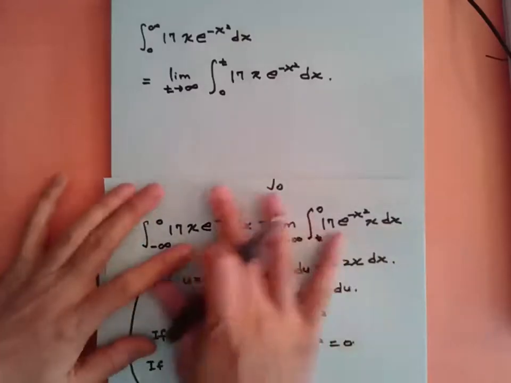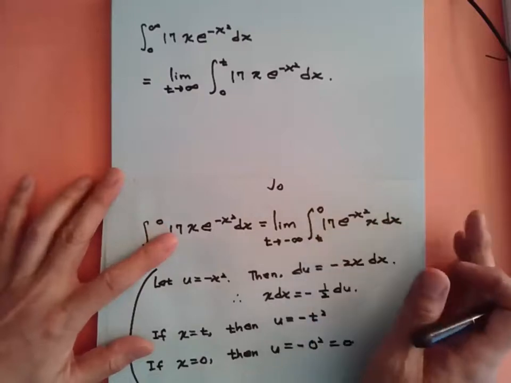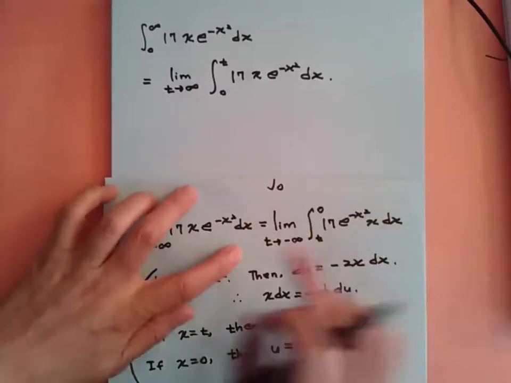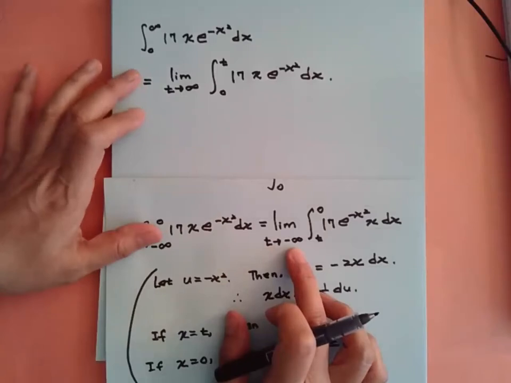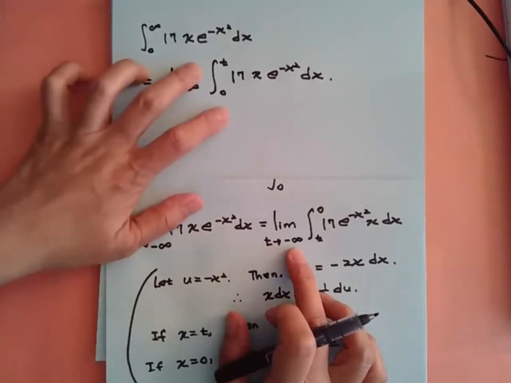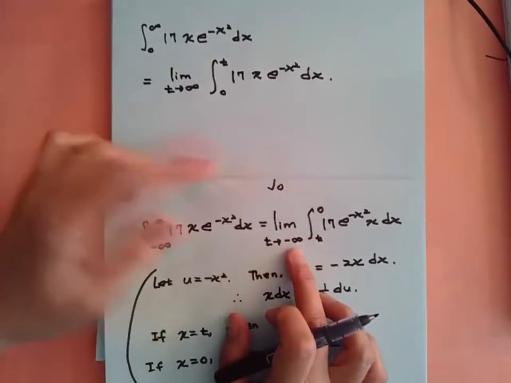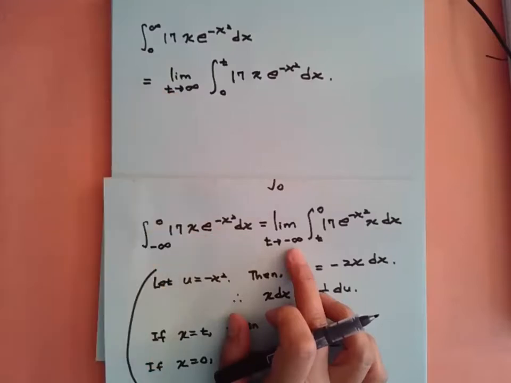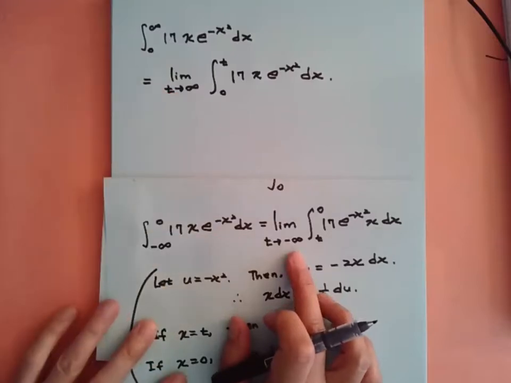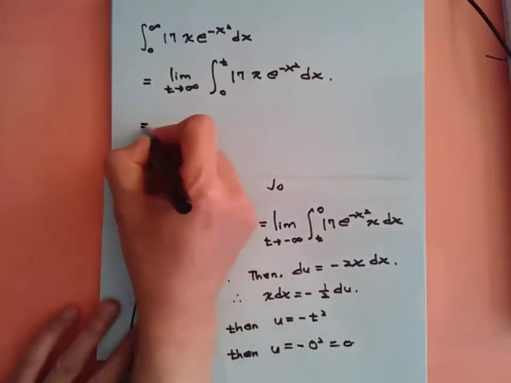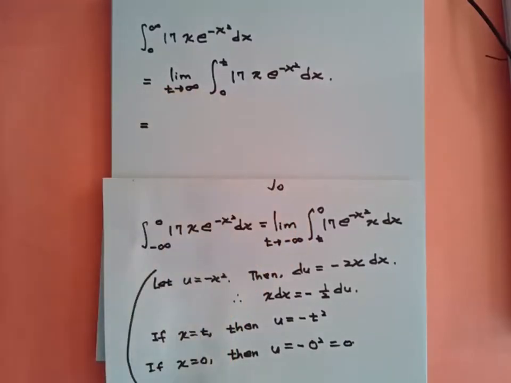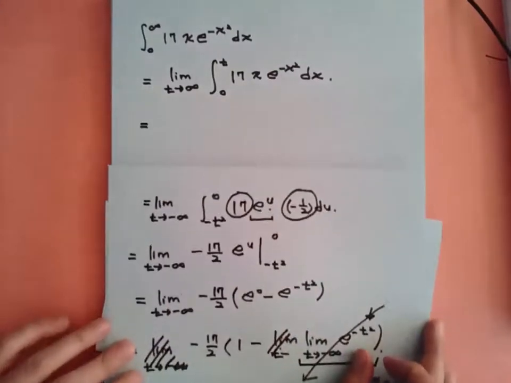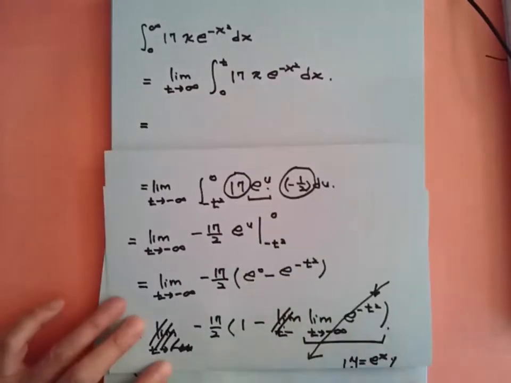So this time, when you compare this integration and this integration, the only thing which is changed is this position, and t goes to infinity instead of t goes to negative infinity. And so we don't have to go through all the steps again. Instead, we will go to this step.